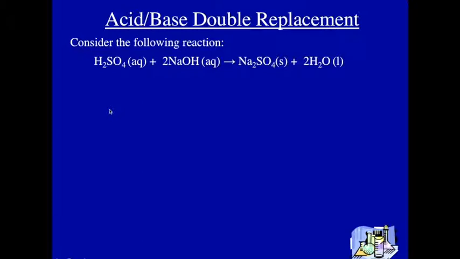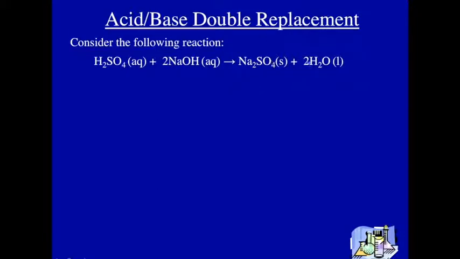Now, an important series of double replacement reactions are the acid-base reactions. Here is one acid. It's hydrogen sulfate when it's not dissolved in water. It's an oily liquid at room temperature, but when you dissolve it in water, it becomes sulfuric acid. If I put sulfuric acid with sodium hydroxide dissolved in water, I make sodium sulfate and I make water. This would be an exothermic reaction. The temperature of the system would increase. So that's my evidence of a chemical reaction.